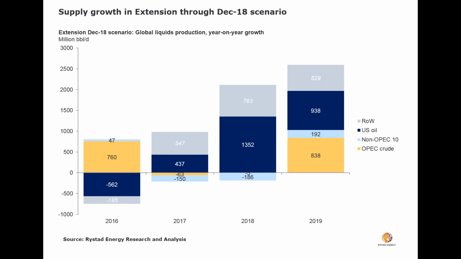And in this case, you will see a displacement of supply growth, and production from OPEC will actually not grow at all year on year, essentially meaning a freeze of the total OPEC production volumes from 2016 levels through the year 2018, and actually around a 200,000 barrel per day year on year drop in these 10 non-OPEC countries if they were to participate in this deal. But the U.S. supply is then growing strongly, and you will have a 2 million barrel per day year-on-year supply increase, mostly led by the United States.